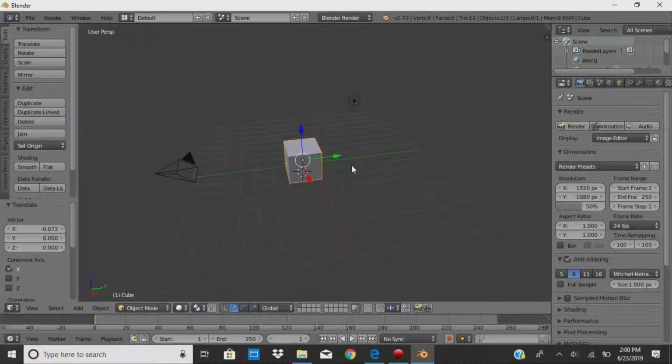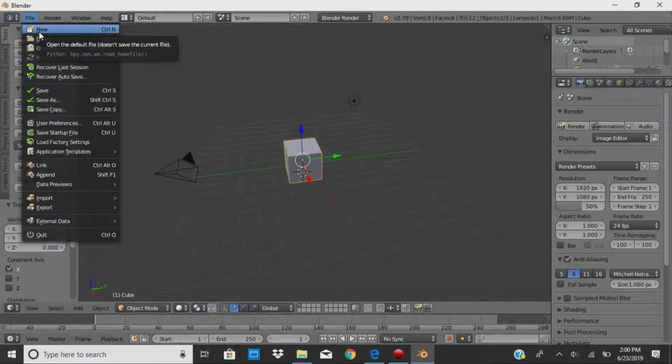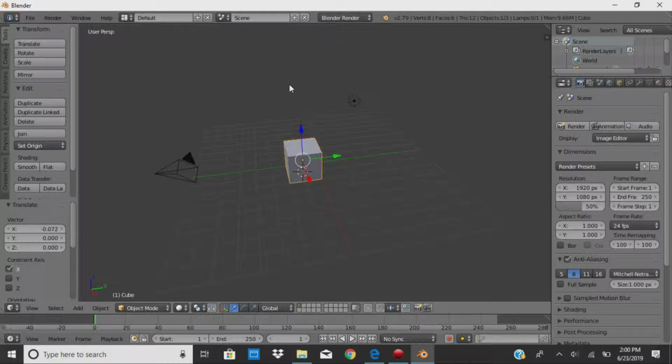So, basically, when you open up Blender, you'll see this. If you don't see this, then go into File and click New and make a new workspace. And then it should start you up with a cube. So now I'm going to explain the basic controls. Just hold down your mouse wheel and then move your mouse to look around. So remember to take that mouse wheel and push it down until it clicks and move it like this. And then I'm going to move like that. So that's how to move around.